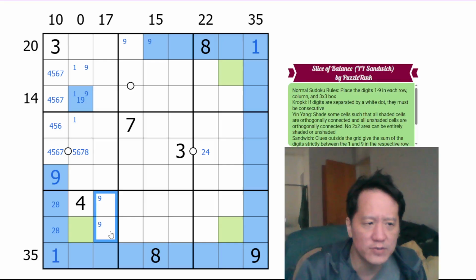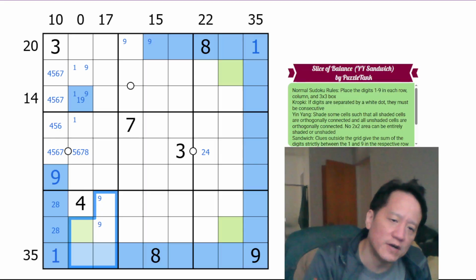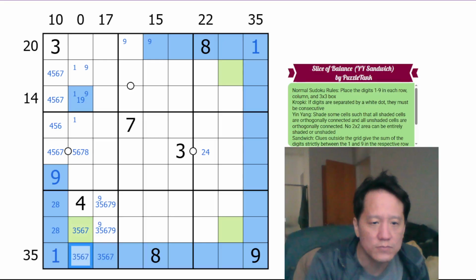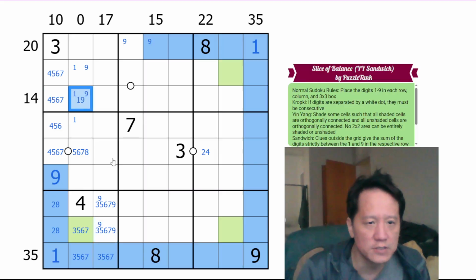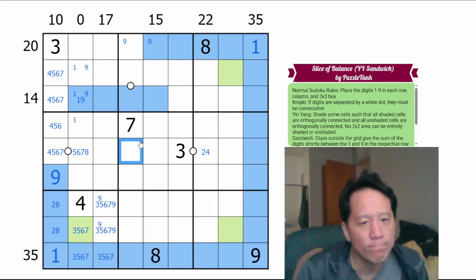How many digits can add up to 17? You could have 4. Remaining digits in box 7 are 3, 5, 6, 7, 9. This can't be 9, obviously. This can't be 9. So those are there. One of these is guaranteed to be 1 or 9. So therefore, we have at least 2 digits with it and a third shaded. Oh, that's interesting. One of these is guaranteed to be 9. Well, 9 could be here. Okay. Hmm.